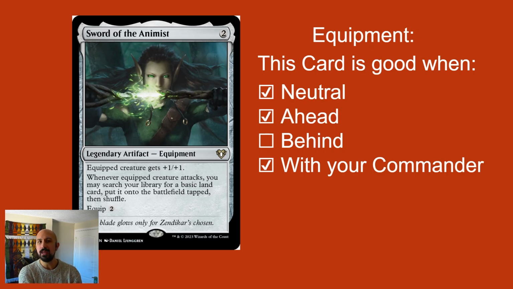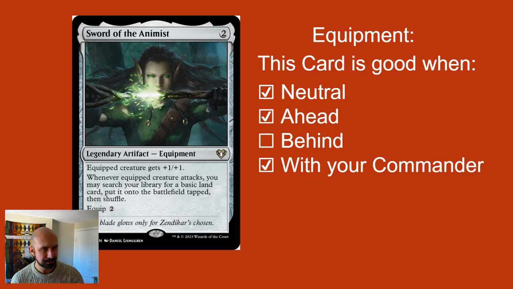However, equipment tend to be bad when you are behind because you may not have any creatures, or you may be walled out of attacking or otherwise locked out of spending your mana, something like that, right? If you are unable to hit neutral, then equipment gets worse. They're really bad top decks. They don't bring you back into the game. In fact, they kind of further cement your position because now you have a card in your hand that requires even more of an investment in the future to do anything.